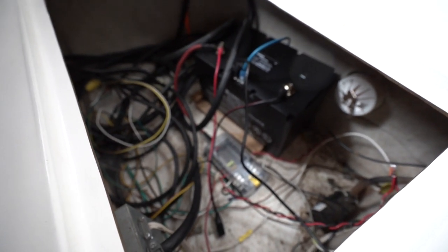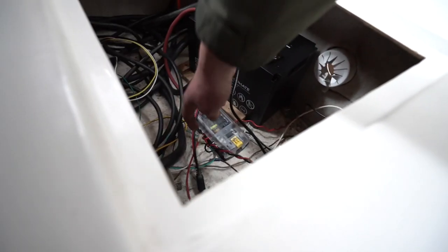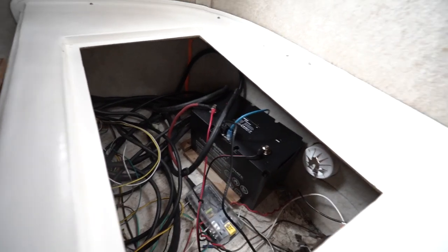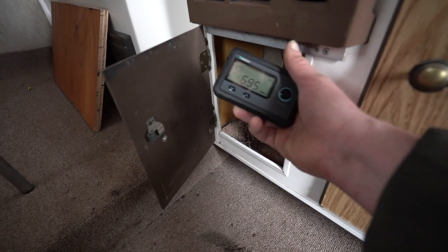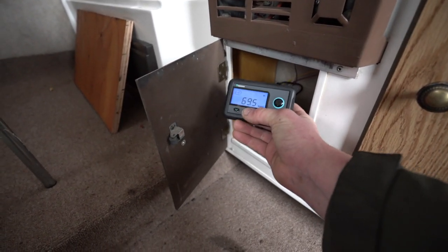I have some experience with electrical so I went through and pulled it all out. Basically there was no battery. This is my temporary setup — it could look a lot cleaner — but right now we're running 100 amp hours of lithium. We've got our DC system hooked up to this little DC distribution panel, and I've got a dongle for my Victron battery charger for when I need to charge this up. I can also read the state of the battery off this monitor.